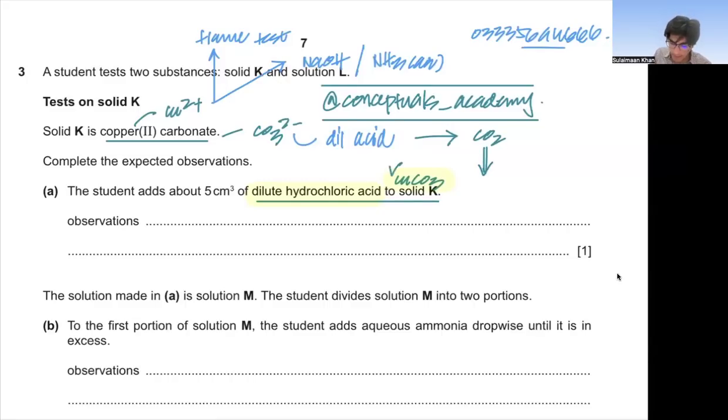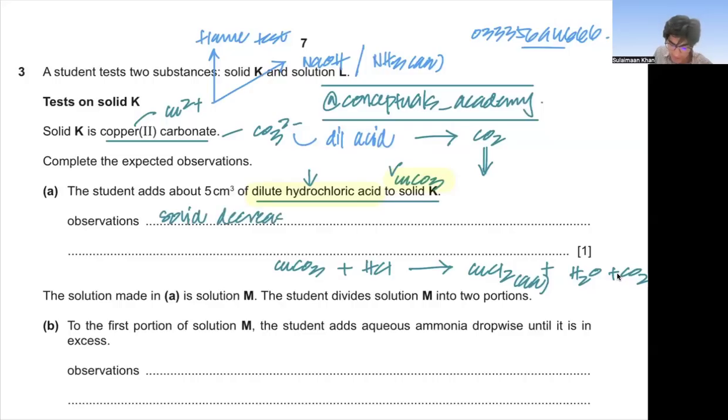Absolutely. You have copper carbonate, which is a weak base, and we know bases react with acids, with dilute hydrochloric acid, and it's going to give you copper chloride aqueous, H2O, and carbon dioxide. Because it's not mentioned here, it's excess hydrochloric acid. So I'm not going to say that the solid disappears. Although I could say the solid decreases in size, because I don't know if it's excess.